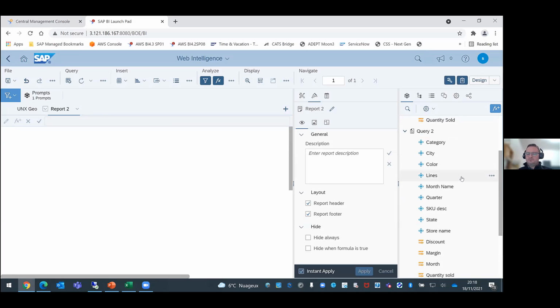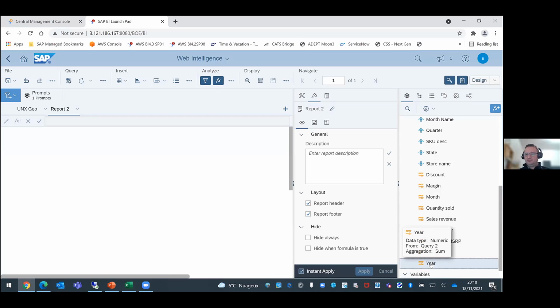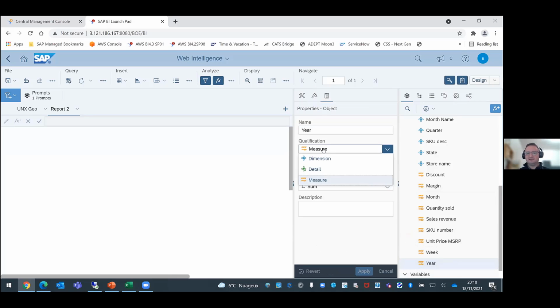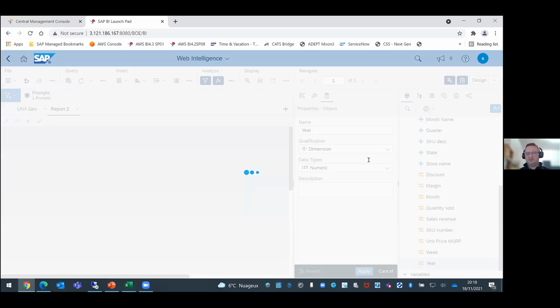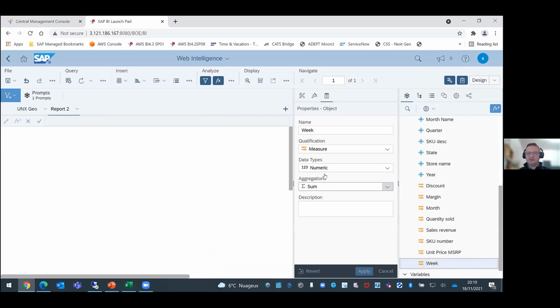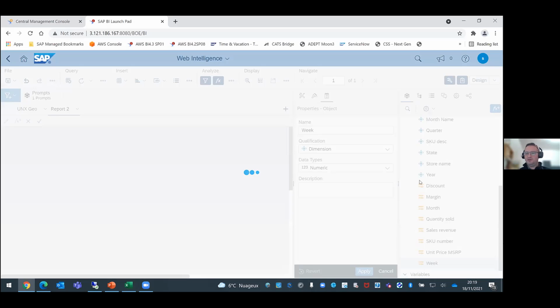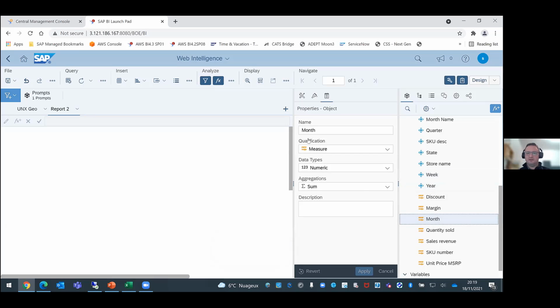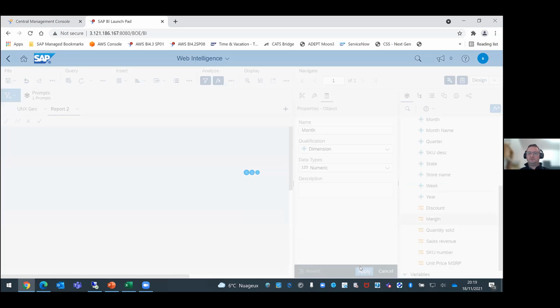So look, this is my Google Drive query. And there is one thing that I see right away, which is that the object here that I plan to use is wrongly set as a measure. Don't forget, data coming from Excel. In Excel, it was a number. So here we see that as a number. But that's fine, because with this enrichment panel, I can decide that that is a dimension. So I apply it. I'm going to do the same for week, because I will need it, I know. And while I'm here, I know that month is also one of them. Okay, I'm good.